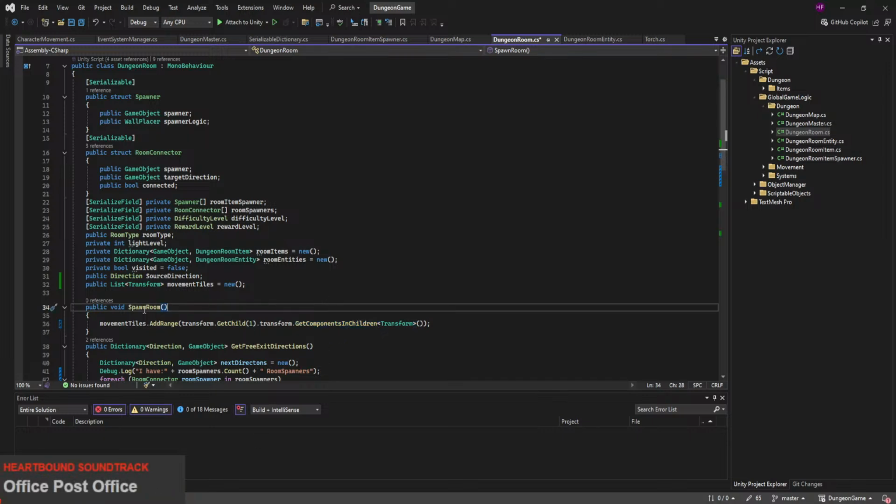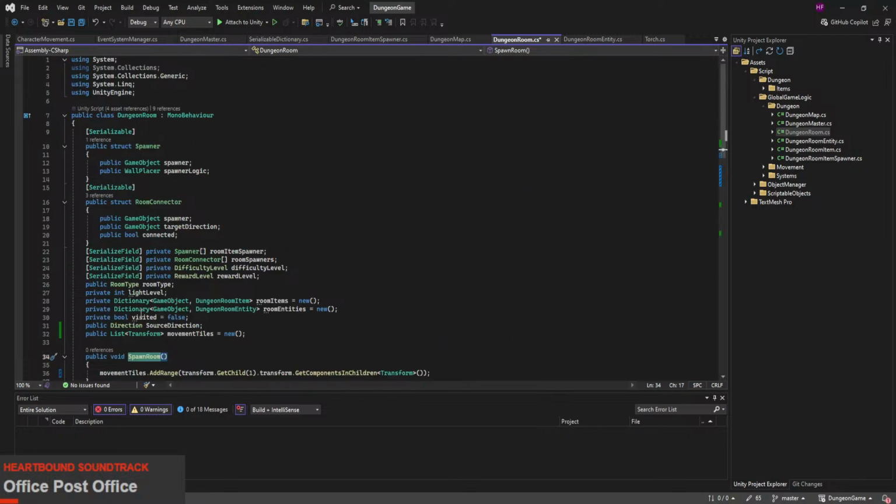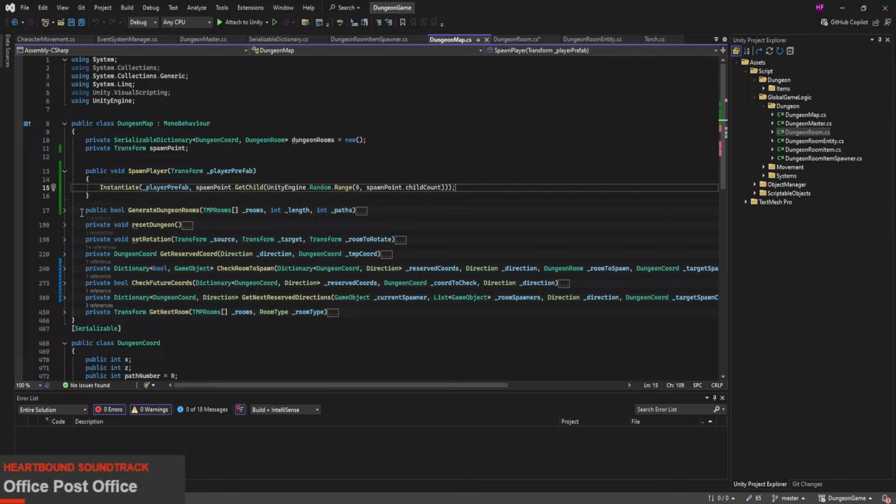So right now we don't call that function, which we should. This is going to be a public, so we go over to the dungeon map, generate dungeon rooms.